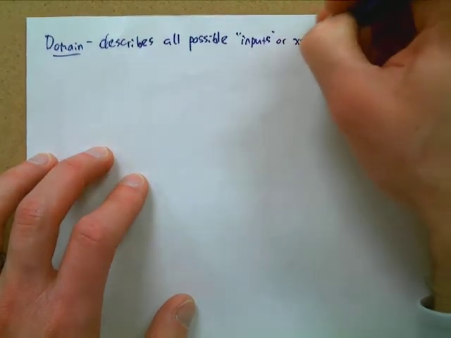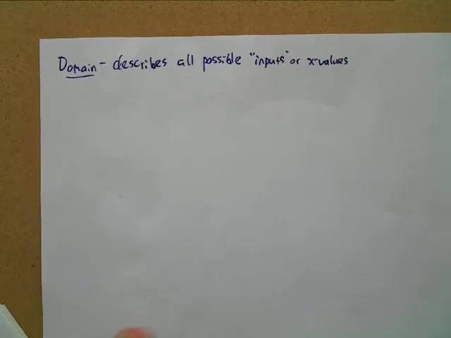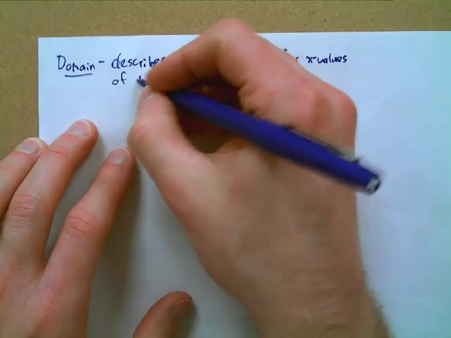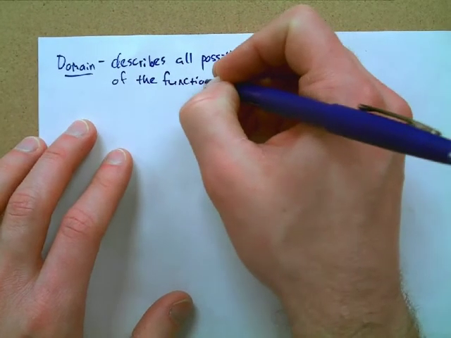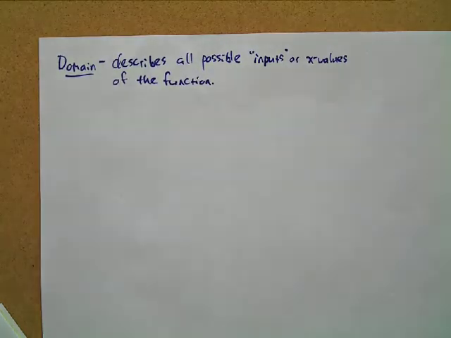I don't say just x values here because sometimes we use a different variable, like t, which we often use when we write a function, t for time. So keep that in mind. It's not always just going to be x values we're describing of the function. Sometimes when it comes to talking about a domain, we're given a function and we're not told what the domain is. In that case, we should just assume it's negative infinity to infinity.